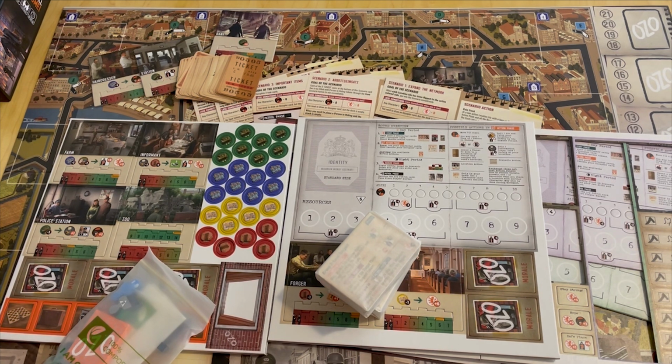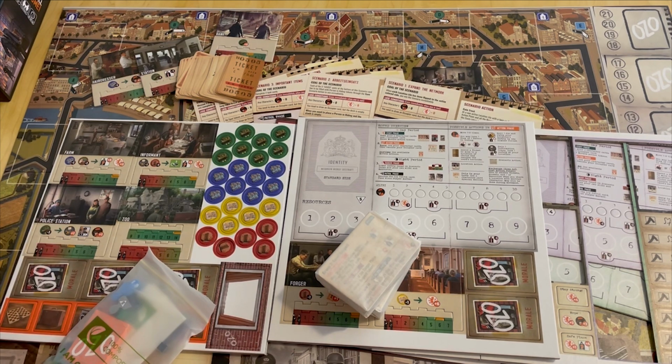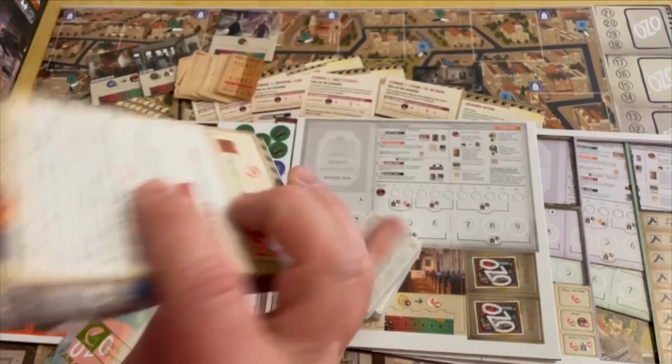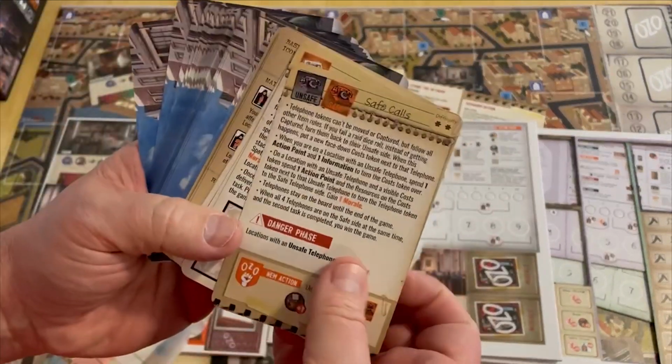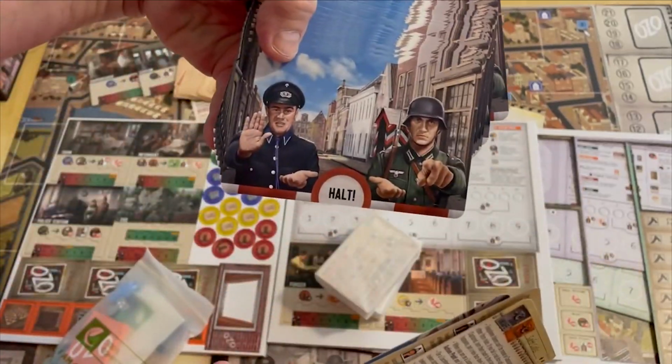I'll rip this off. Yeah, I really like that they're wrapped in paper. We recycle in our household, and it's something I care deeply about, the environment. But these, lots of different cards. Once again, different types, different backs.